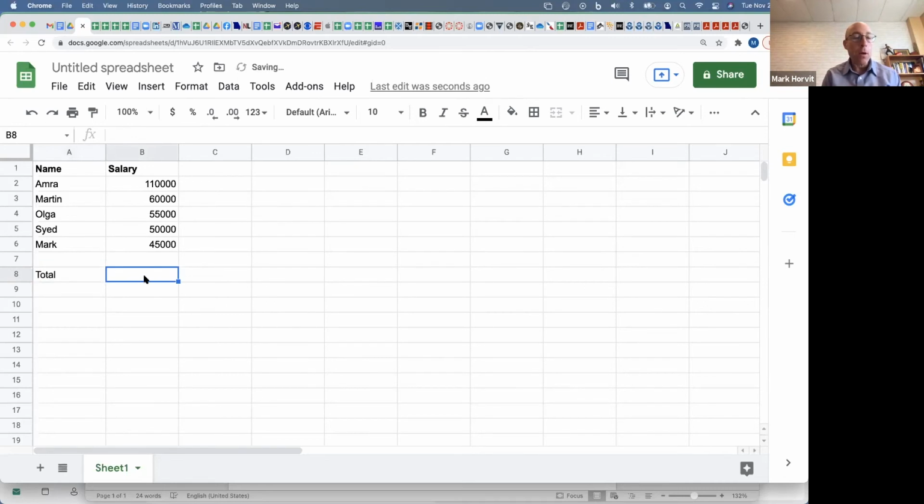And then I'm going to click my cursor over on cell B8. And what we're going to do is we're going to write a formula to add up these numbers. Another key thing to remember, if you haven't done this before, I'd write this down somewhere. Whenever you're asking a spreadsheet to do something, anything, whatever it is, when you're not just entering information like we just did, whenever you're asking the spreadsheet to do something, the first thing you type is an equal sign. And that equal sign is, it's guessing what I want. I don't want it to. Sorry, I'll get rid of that.